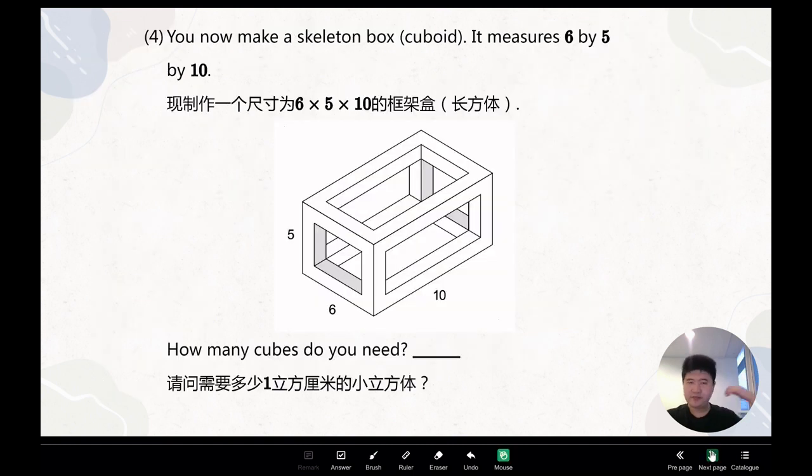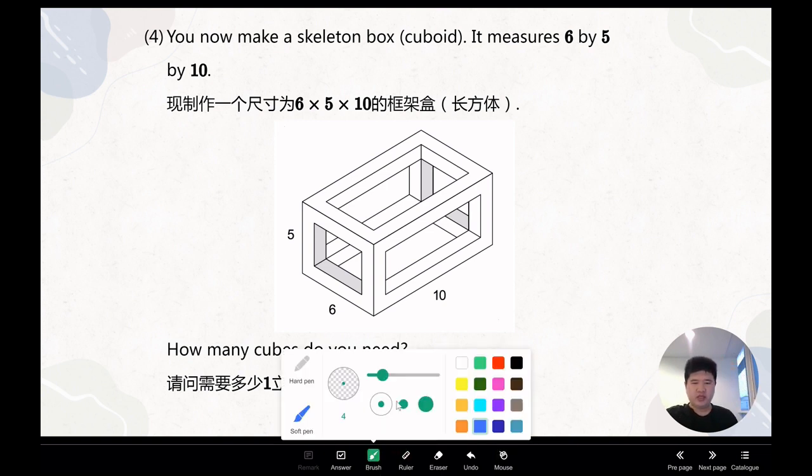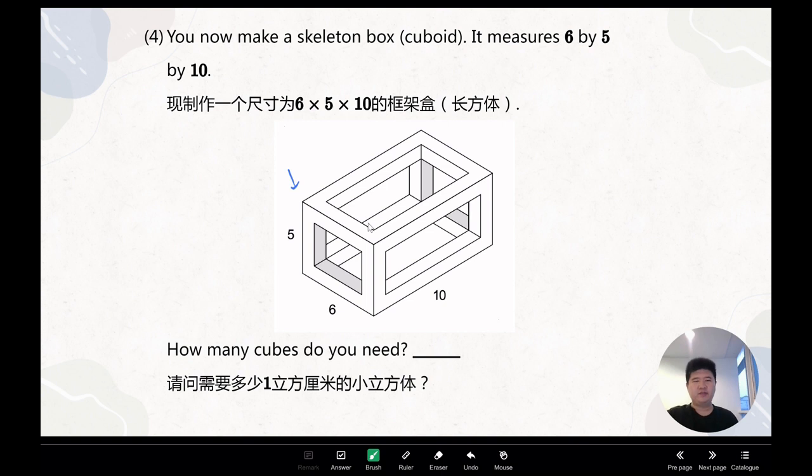The next part. In the previous one, it gave us just one layer. 我们刚刚在前面的题目当中给的形状是一层，仅有一层高度不用考虑的一个长方体的框架或长方形框架。But this one, it just gives a box. To give a box and asking us how many cubes we need, the first thing is to find out. The method is quite similar.